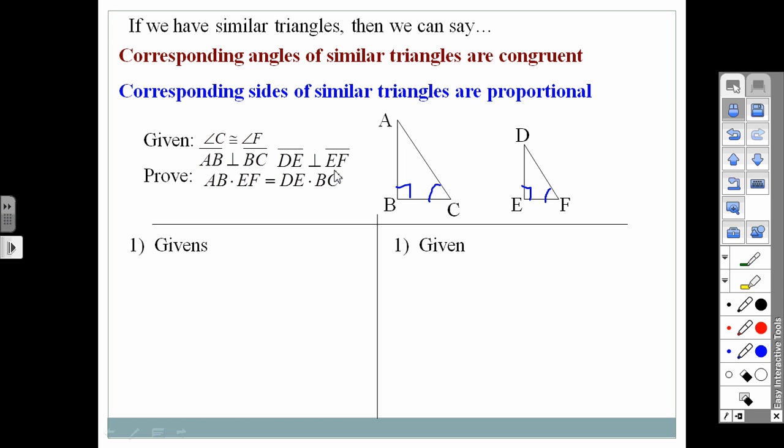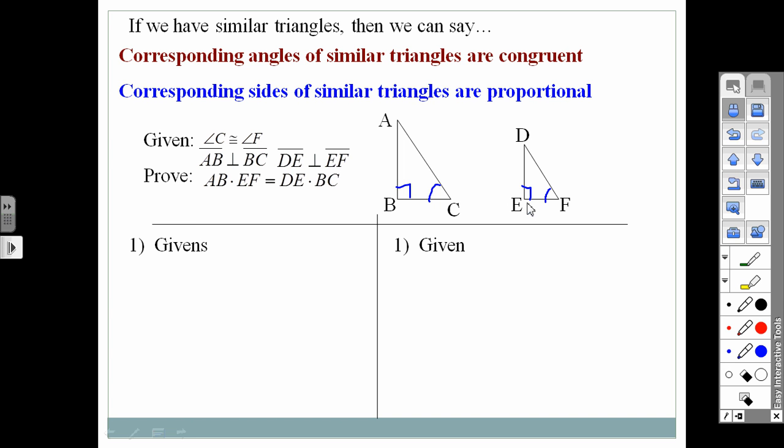But if you think, we get these products, right, by cross multiplying. So what we're going to do is we're going to prove these triangles are similar. We're going to set up a proportion using this up here. And then we can use our means extremes product theorem to cross multiply and ultimately get this. So that's kind of the theory behind it, working backwards, what we're going to do. So remember, the first thing we need to do is to prove these triangles are similar. So looking at my diagram with the markings, I already have two pair of corresponding angles congruent.